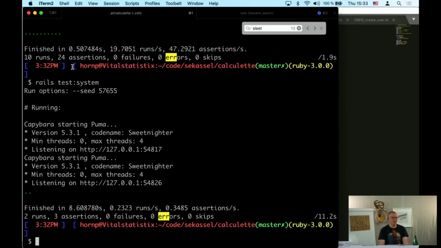There are different kinds of database cleaners. Some of them are using transactions, so they just start a transaction, do all the testing, and end the transaction, and roll it back instead of committing. But this does not work for the integration tests, for the headless stuff, because you have two different database connections.